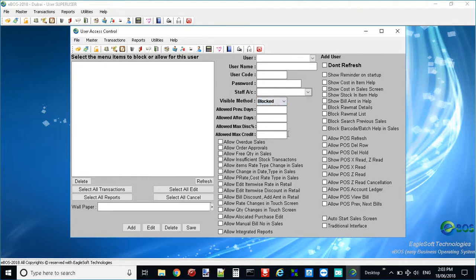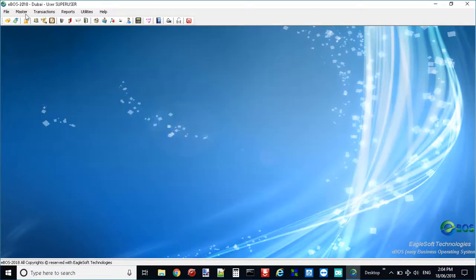Two types are there. How many days they can enter the data, privileged days, after days, discount, maximum allowed discount, maximum allowed credit. It will be applicable at the time of sales entry. So a lot of restrictions and privileges are there. Okay, so this is the user privileges module.